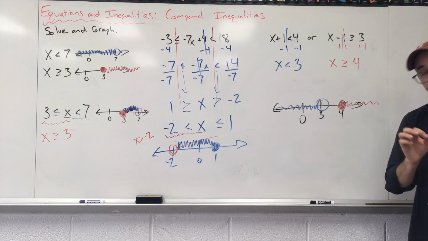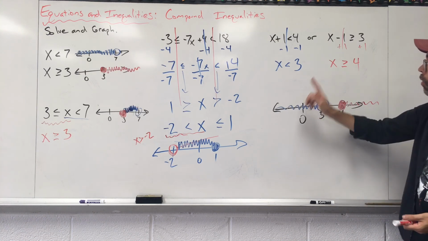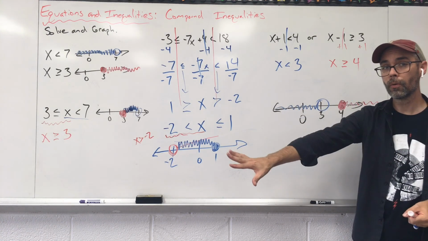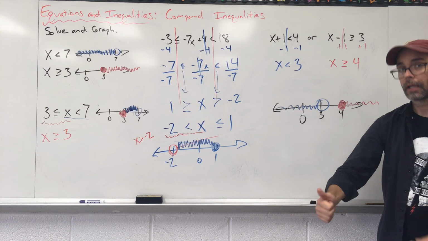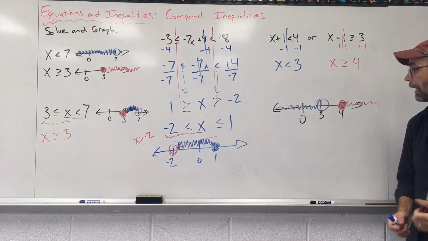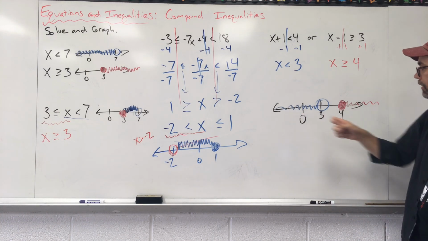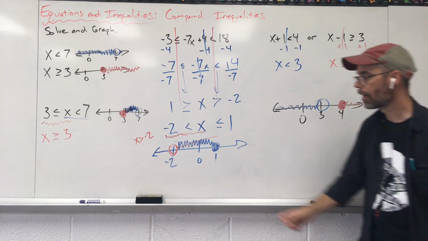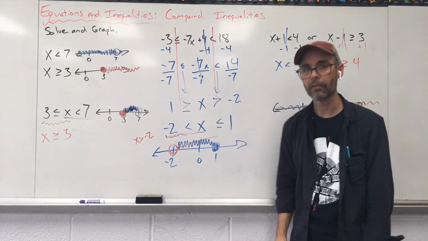My graph doesn't overlap, but that's okay. All I care about is where do we have an answer for blue or an answer to red? Is 0 an answer? Yes, it's colored in. Is 5 an answer? Yes, it's colored in. All I care about is one or the other. My answer's on this side, my answer's on this side, we're good. My answer's over here, just not in the middle. That's compound inequalities.